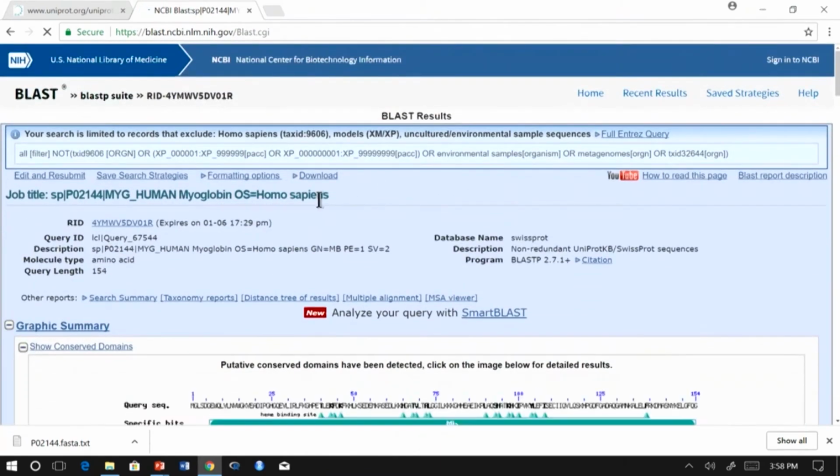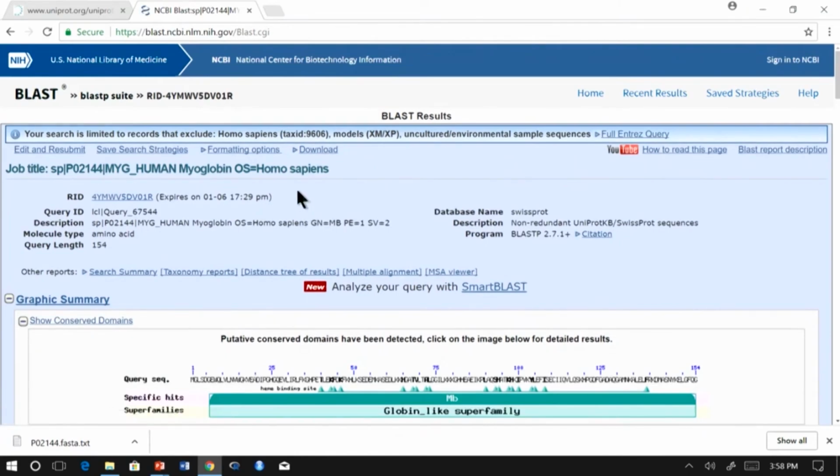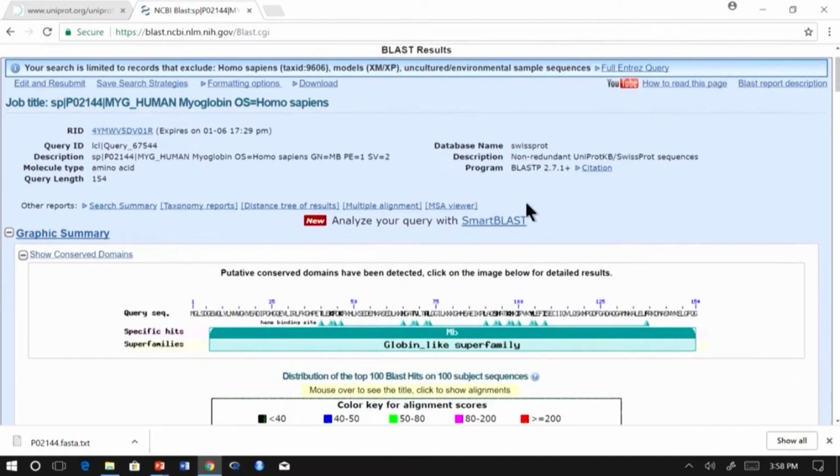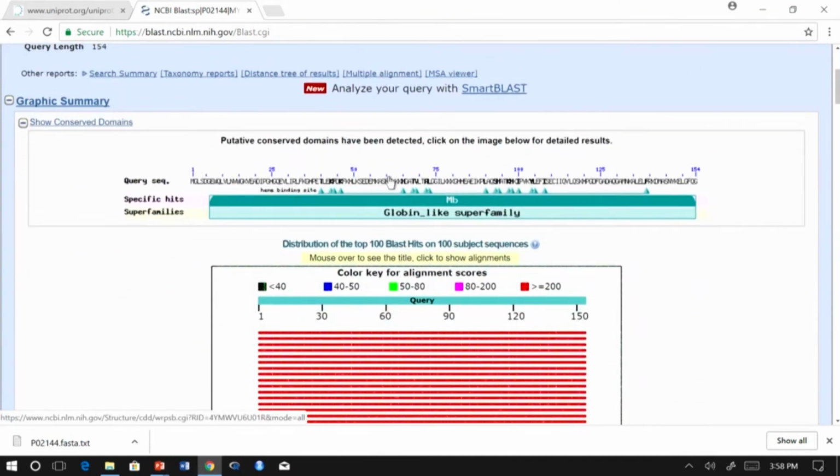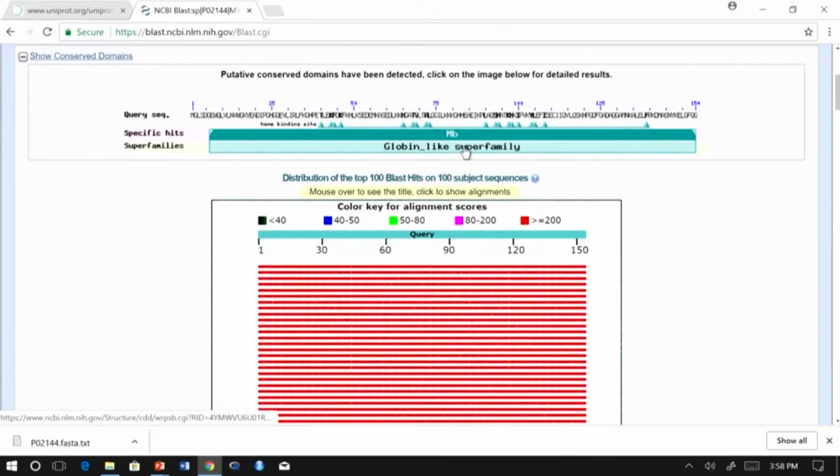The output from the BLAST will have the following sections. The first initial part will cover the job details, the request which you have performed, the query and the target database. Further, you could see a graphical summary, which is very useful in case you want to find regional conservation among the aligned sequences.